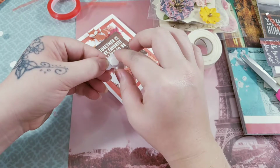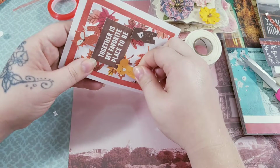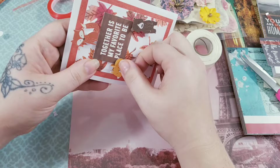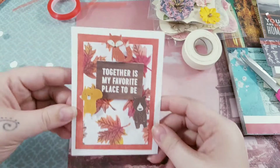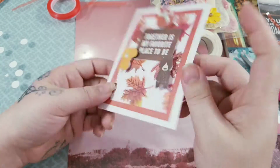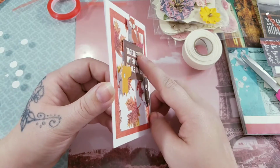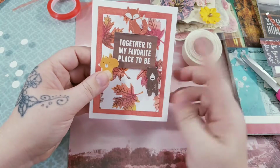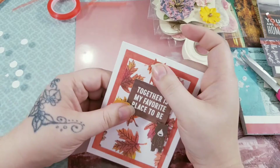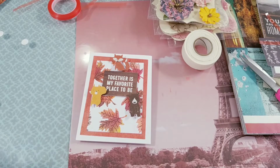So I didn't like how close that was. Again. There you go, that's a little better. Okay. So there's our card, and they do pop up, as you guys can see. I feel like I probably should have made this either a double layer or use the actual pop-up dots that I use for these guys. But I think it's cute how this is farther back and these guys are bigger, because even if you stand next to a sign, animals are going to be more 3D. Like if you think about like you're next to like a metal sign out in the woods, we're definitely more 3D than the sign is. So I think it looks a little bit more realistic that way actually.